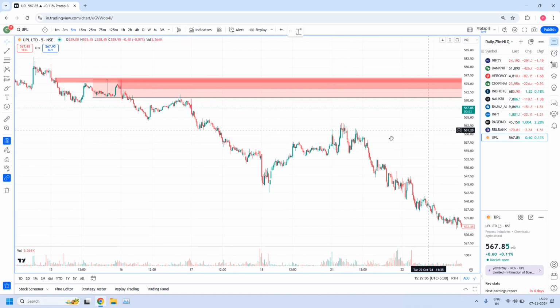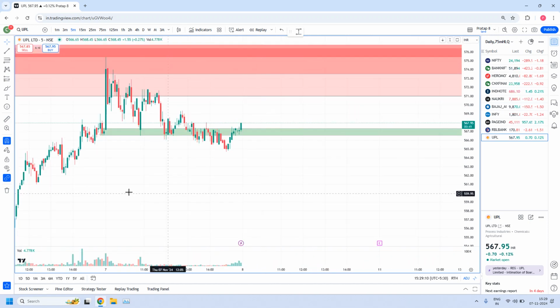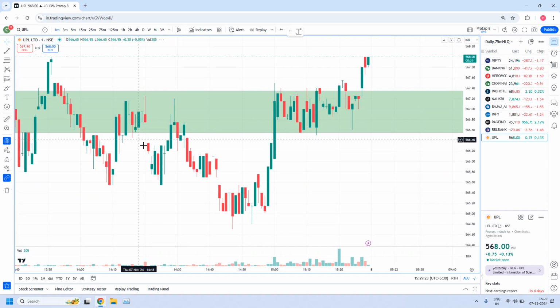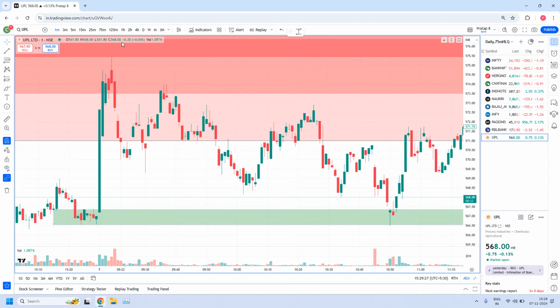And today prices entered into the zone. This is today morning 9:15 5 minutes candle. But the trade is not at the 9:15 candle. It is at the 9:19 candle. I'm going to the 1 minute time frame, now you will get the clarity. See here, this is the morning 9:19 candle.